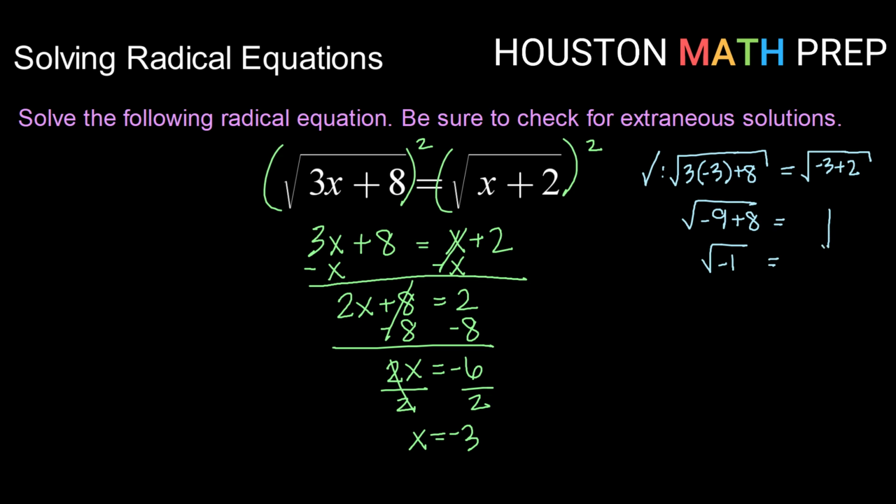Now really, regardless of what this side is, here we run into a problem. We are not able to work with real numbers and have a negative underneath a square root. So we're not allowed to have the square root of negative 1 underneath. So even if the other side is matching, negative 3 is not a good solution. Since it was our only possibility, we will say there are no solutions to this.